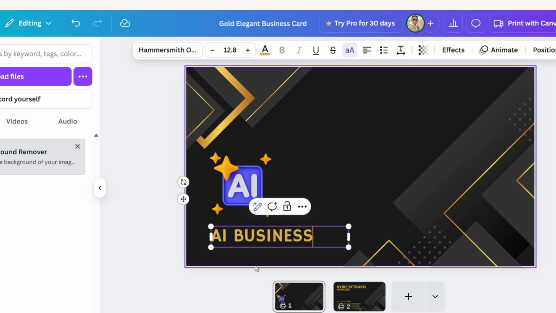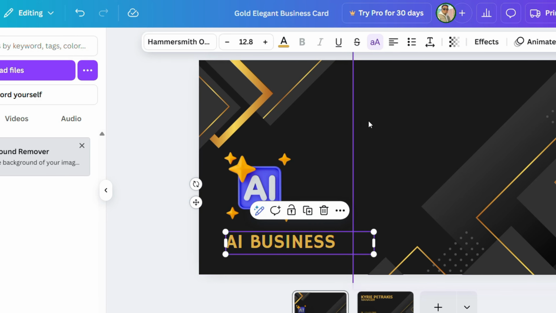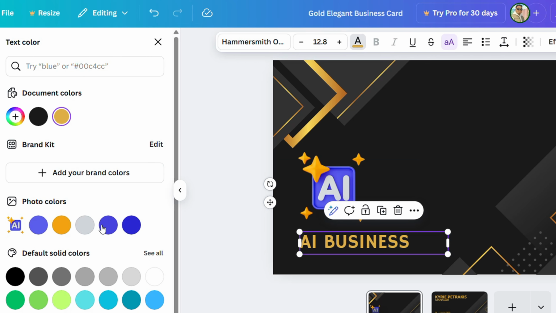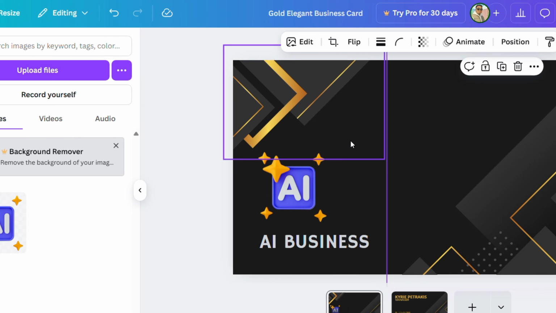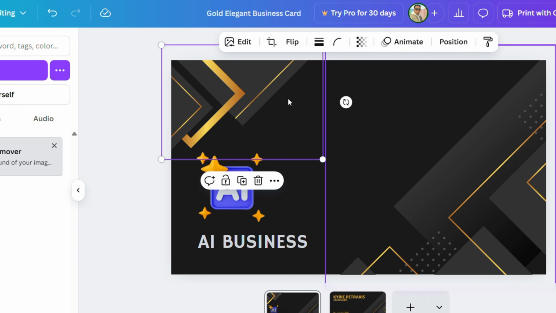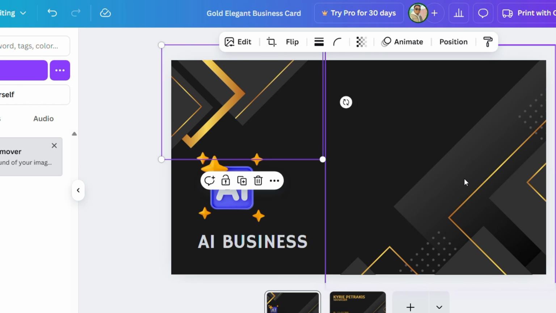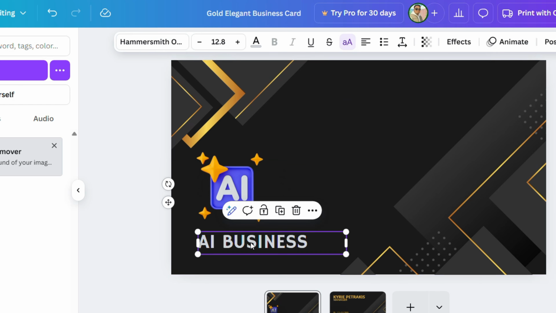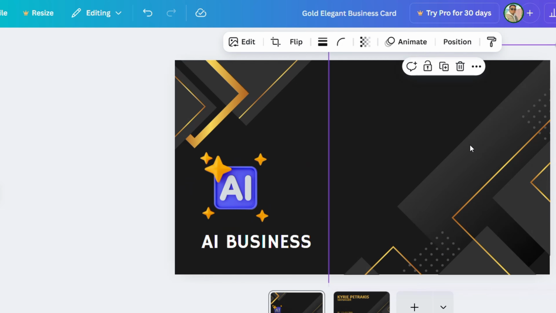And again, you can always change the font. You can do whatever you want and change the colors. In this case, maybe I want to use, for example, white or the blue. It's really up to me. So I can choose that. So in this case, I think that I'll go for more of a color like that, and let's say that's what I want. And keep in mind that for different designs you can change whatever you want. You can add, remove elements. It's really up to you how you want to position it, and work with your design, and basically change it to whatever you want.